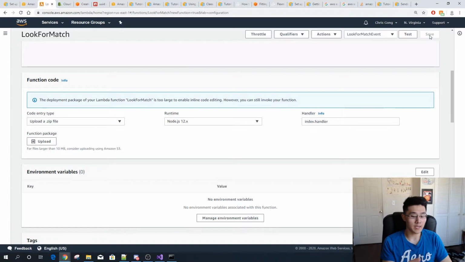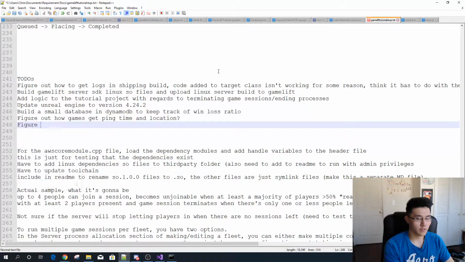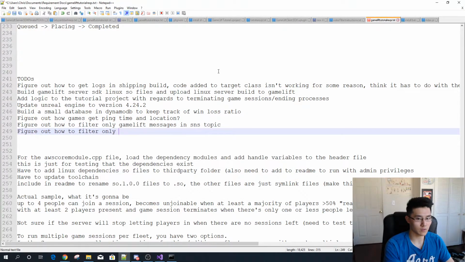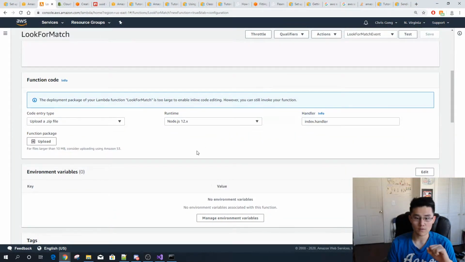But yeah, the big thing is going to be the filter on that queue though. The filter on the queue and the topic itself. Topic's gonna filter for only GameLift messages. So I'm gonna write that down because I don't think I'll get to it in this stream, but figure out how to filter only GameLift messages in SNS topic, and then figure out how to filter only a specific ticket's messages in SQS queue. That'll be the key. If we can get those filters to work, which might be a tall task, then we should be good. Let's test.